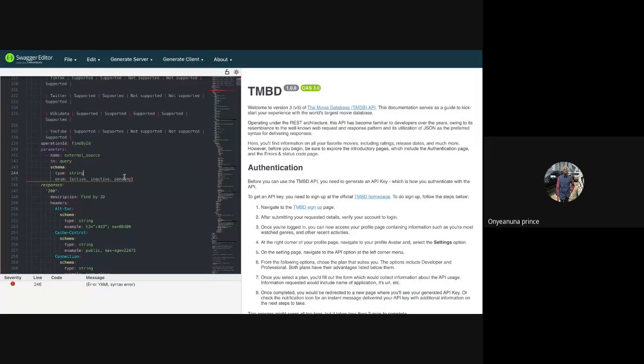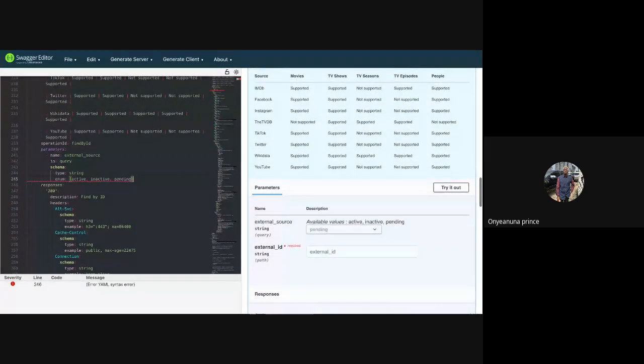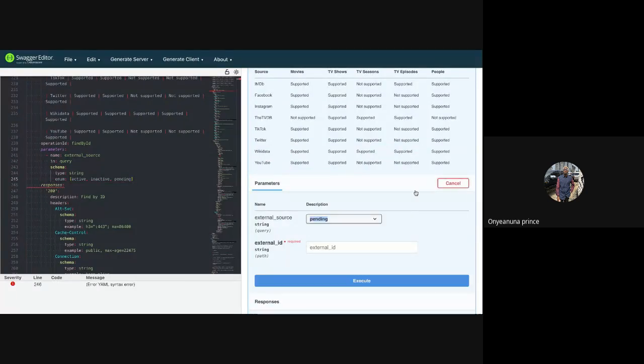you should also use something called enums. Enums allow you to do something like this, in cases where you have fixed values, like active, inactive, and so on. Why is it breaking? Why is this having an error?